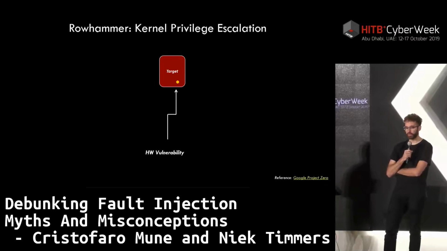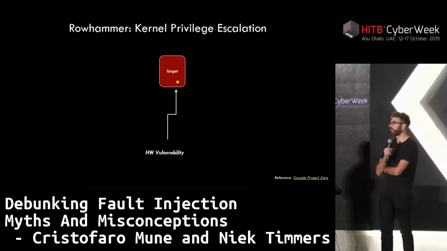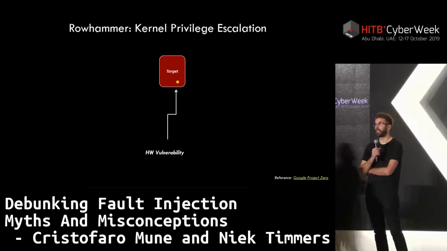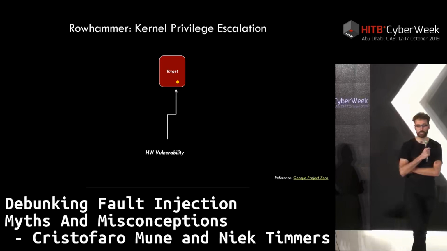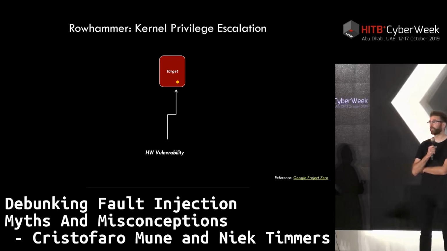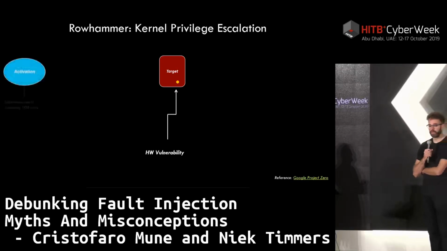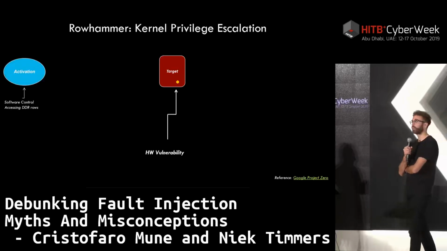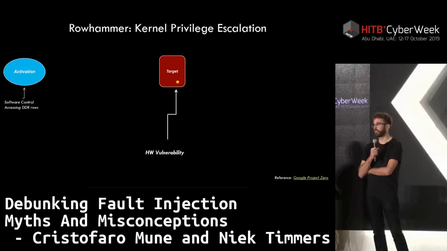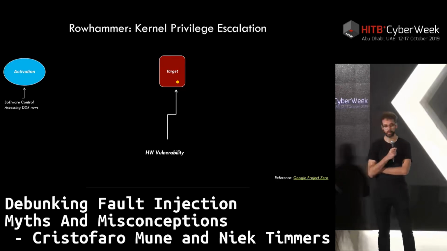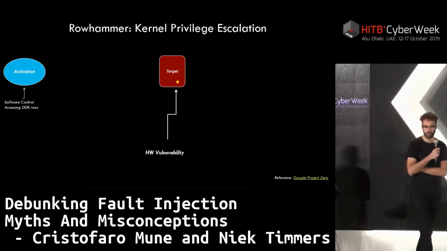So let's walk you through an example of using Rowhammer in order to escalate privileges in Linux, in a similar fashion to what Christopher showed, but using a different method. So again, we're using a target with a hardware vulnerability that we want to trigger somehow, but we want to do this remotely. So we're bound to fault injection techniques which can be driven by software. And the ones we know of for now are Corkscrew and Rowhammer. In this case, we will use Rowhammer.